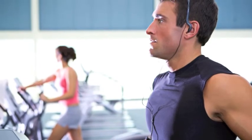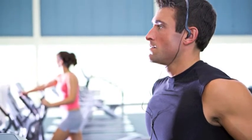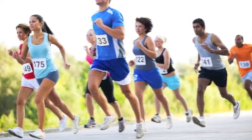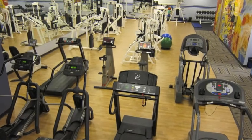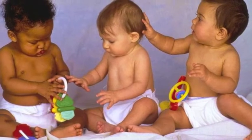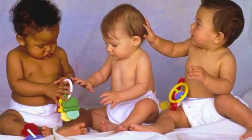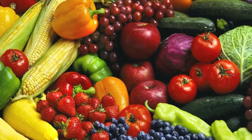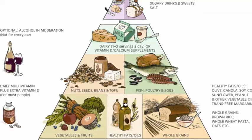Evolution impacts the quality of our lives because it inspires us to be more active individuals. We know that the better shape we keep ourselves in, the better traits and qualities we will pass on to the next generation. This influences the food we eat and the amount of physical and productive mental activity that we engage in.